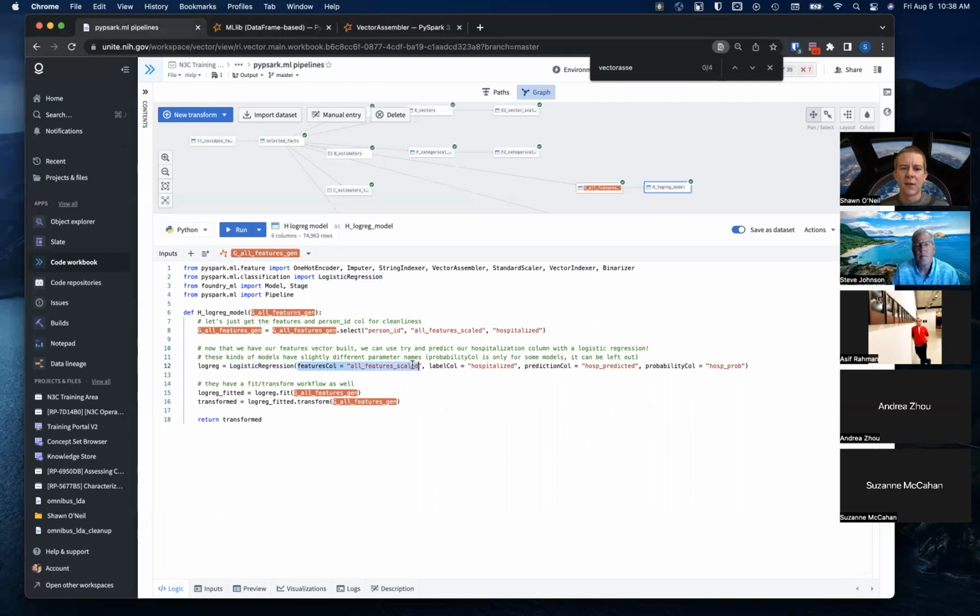So in this case, it's not input col, it's features col, basically saying, hey, read the features from there, which should be a vector column. It's got a label col, which says, hey, this is the thing we're trying to predict. And then it's got a prediction column, which is basically saying, instead of output column, put your predictions in this new column. And by the way, this one also takes a parameter, to write the actual probability values into this particular column.